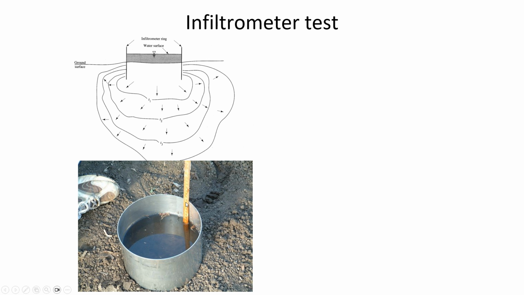The disadvantage of a single ring infiltrometer is that not only are you getting some of the water going downward, but it's also spreading sideways. And so this isn't a good indicator of the rate of infiltration that would occur during a rainstorm, because in a rainstorm you'd have water falling over a large area, and the sideways movement of water at the fringe would be negligible compared to the downward rate.